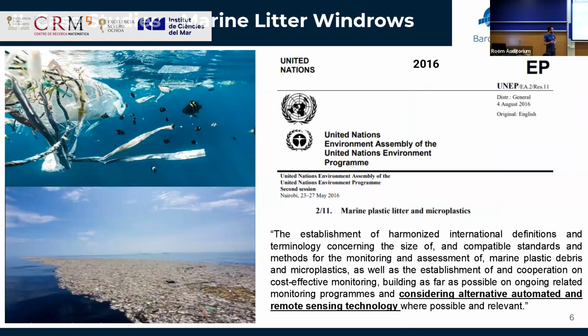And it's difficult because, despite the fact that most countries have particular observing networks for trying to monitor this type of environmental problem, the United Nations Environment Programme already decided in 2016 that current methodologies are not sufficient to really report on this particular environmental problem. And actually, they recommend using alternative automated remote sensing technology, which is precisely what I'm trying to help with.